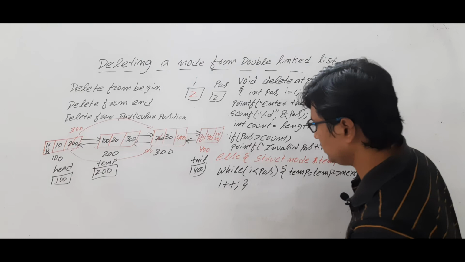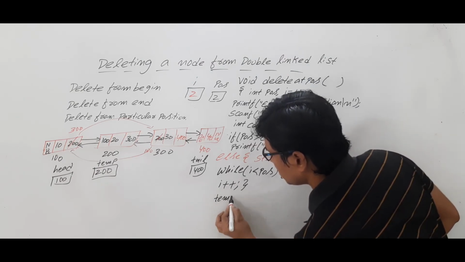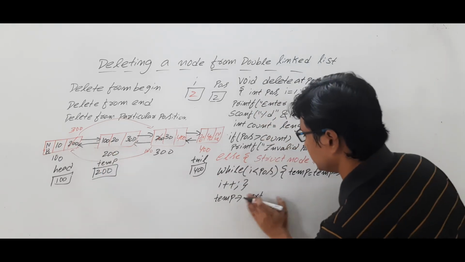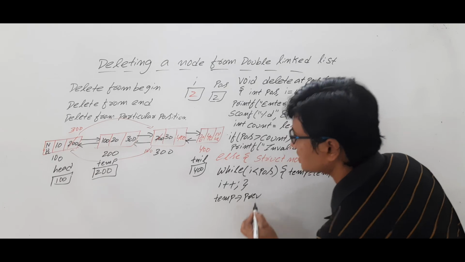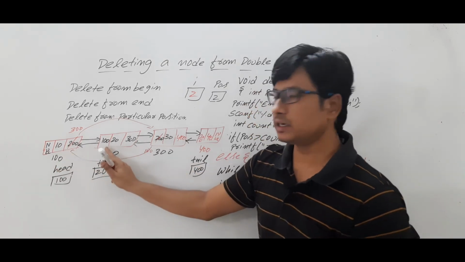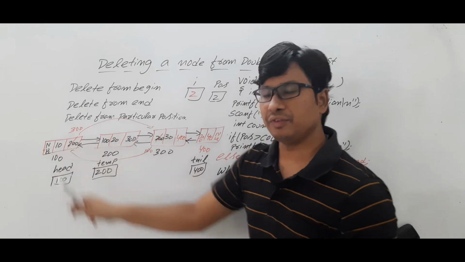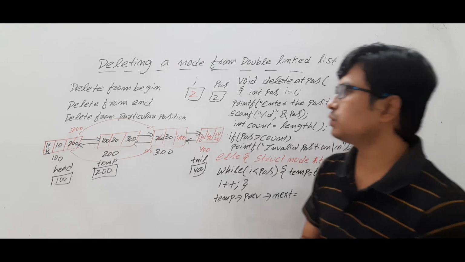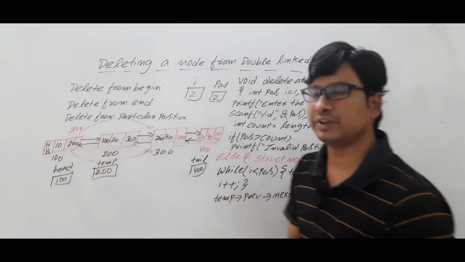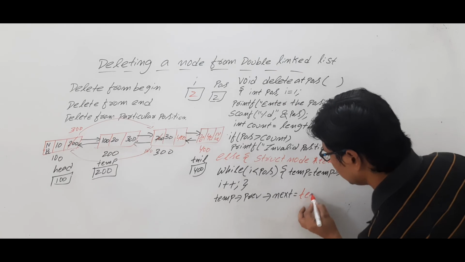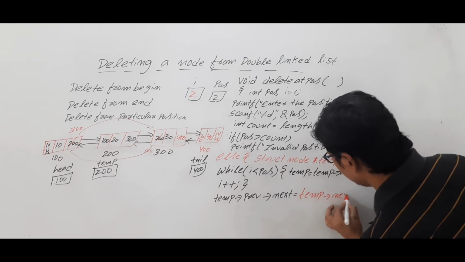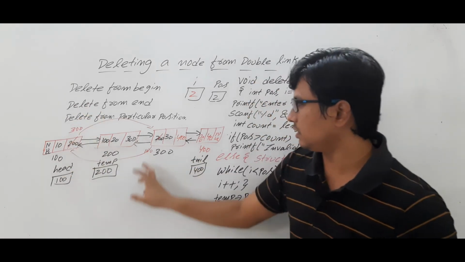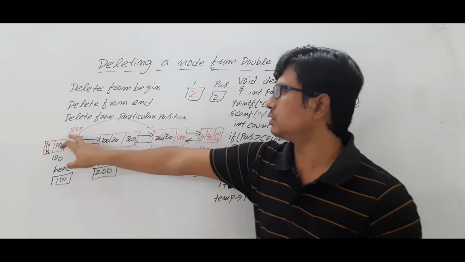Okay, look at this one. Temp of next is what? Oh, sorry, temp of next, not temp of previous, because I want to access this one. Okay, temp is 200, of previous. So you are here. Now of next, this location, what you want to write? You want to write 300, which is there in temp of next. Okay, so you will write temp of next. I hope you are able to understand. Let me discuss again for you. In place of this 200, you want 300. Am I right? This node address is 300. That is what you want to write.